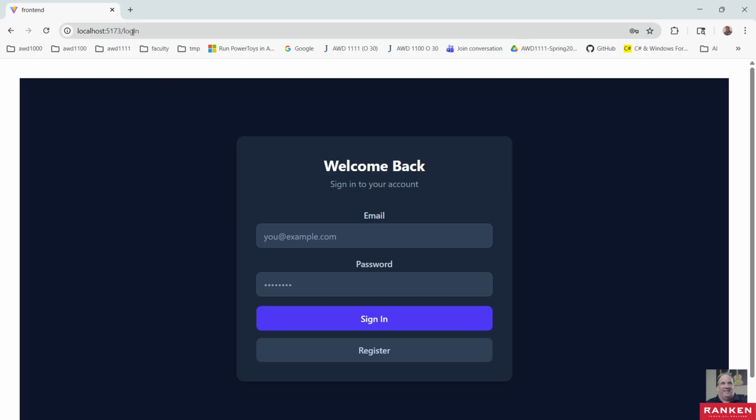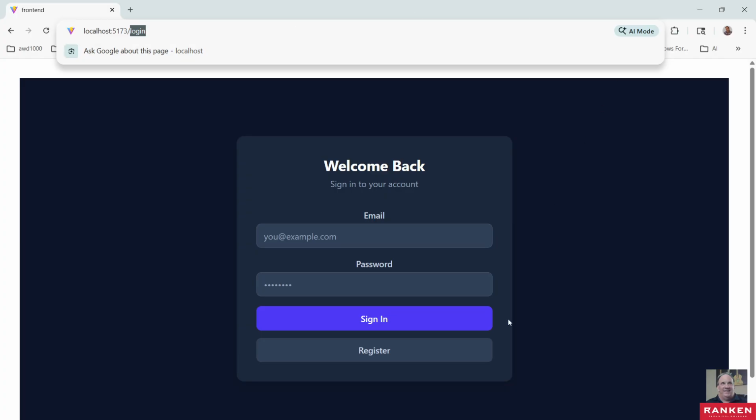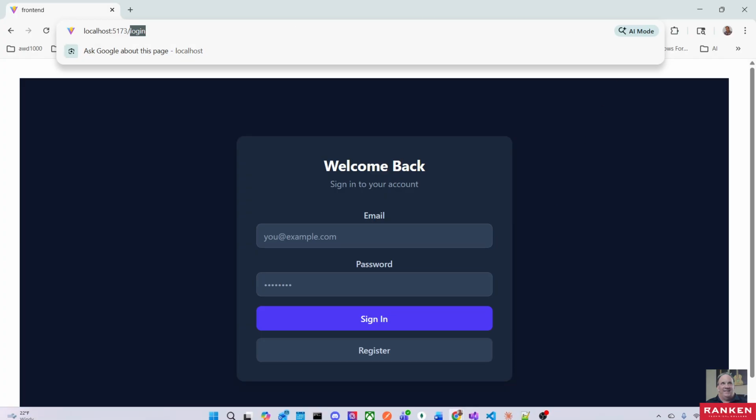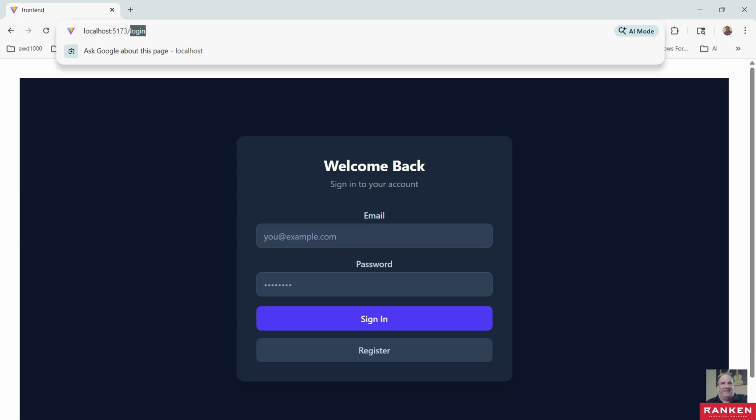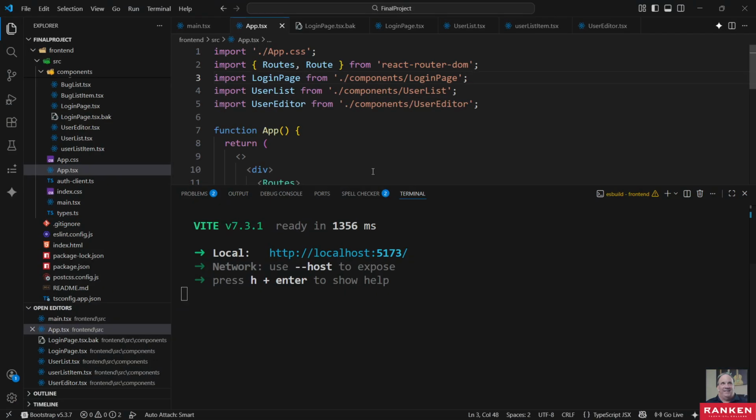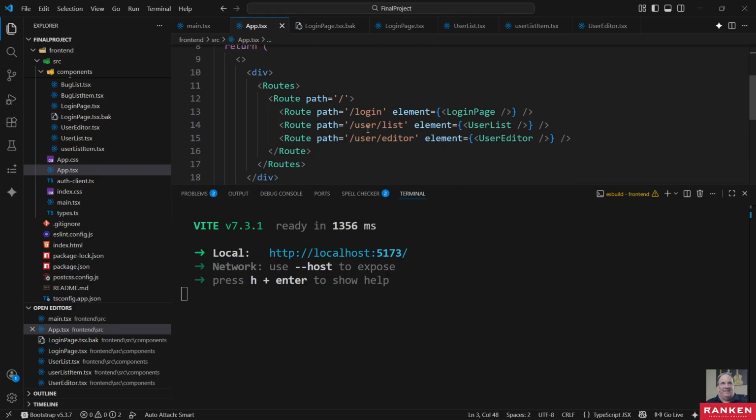So I have that one. So things are not going to be connected together, right? This isn't going to be connected to actually logging in at this point, but you do have this, right? And then the other ones, so what else did I have? Let's go look at our routes, right? So our route is login.